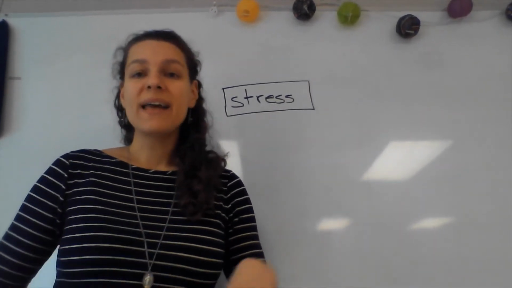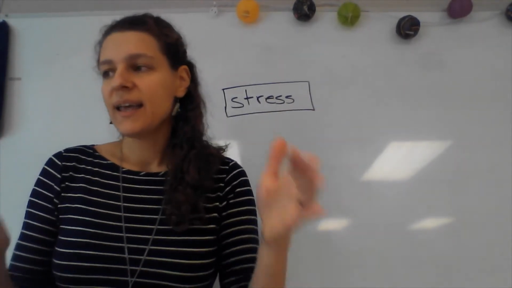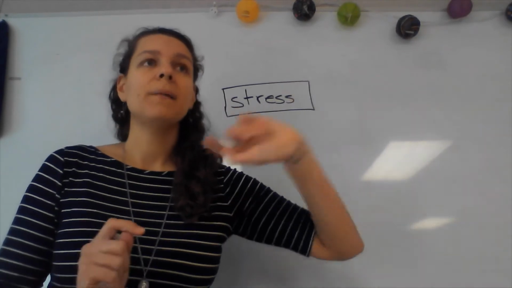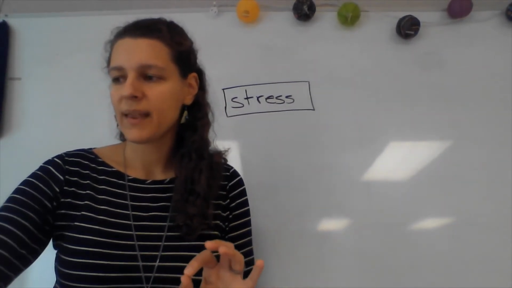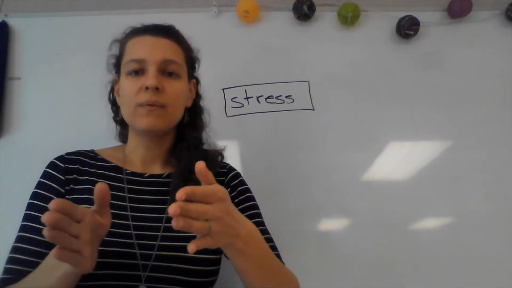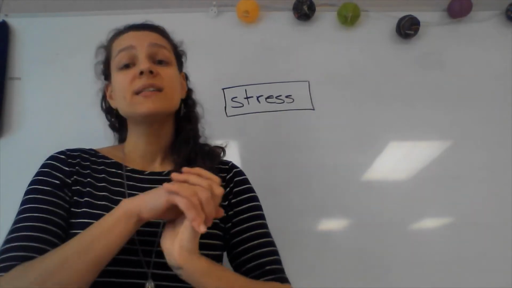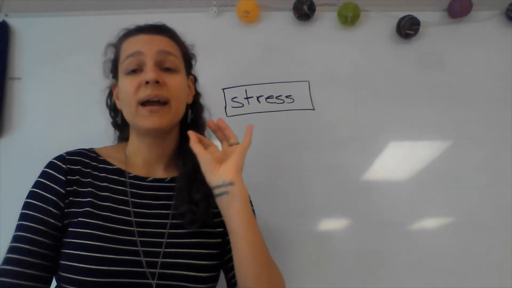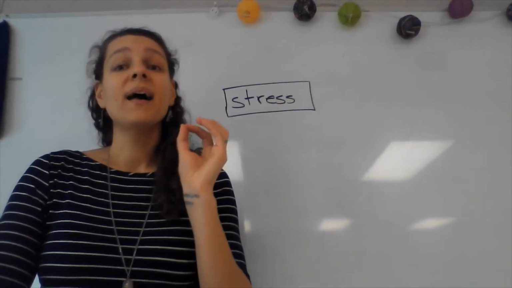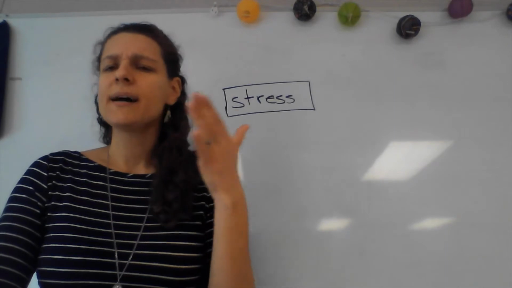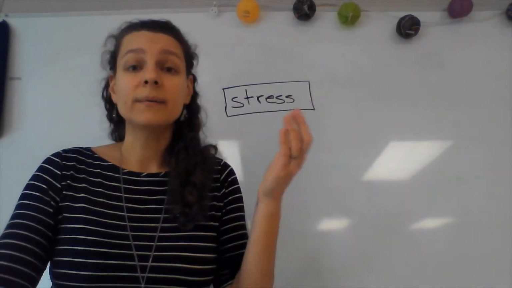All right, the way that we can figure out which syllable the stress or the accent is on, we just try to say it the way that we speak normally, and you move the stress from one syllable to the other and see which makes sense. So let's start with color. I'll start by putting the emphasis on the first syllable, color. Now I'll put it on the second syllable, color.